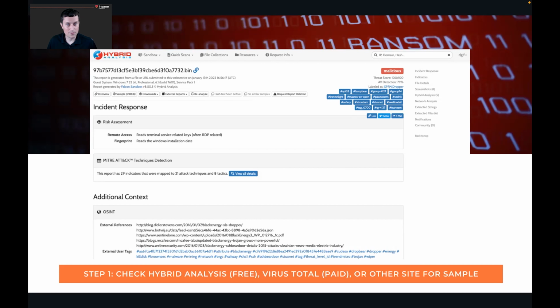And so what you can do is take that report hash and take it over to Hybrid Analysis, which is a free option, VirusTotal, which is a paid option. You have to have a subscription for that, or one of the other malware repositories out there. There are some on GitHub, there are some across other general sites. But in this case, we're picking one off of Hybrid Analysis. If it's not on Hybrid Analysis, you're going to want to try to download it and bring it over because the approach we're showing today is what works off of Hybrid Analysis.